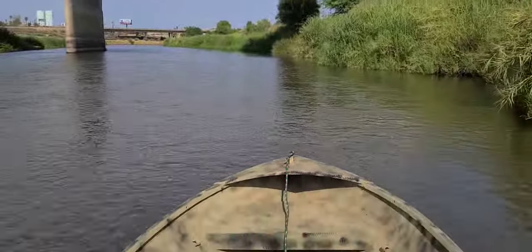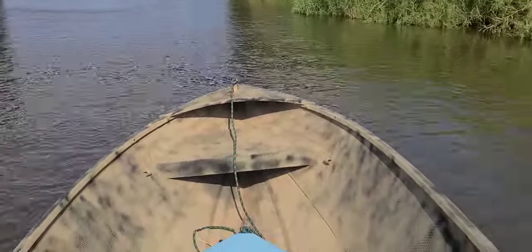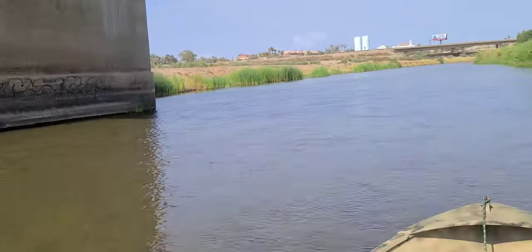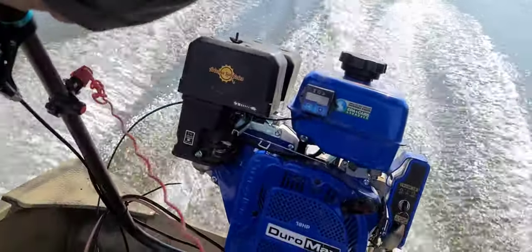If I do a deck on this boat, it's definitely going to be some aluminum framing. This hull is very deep on the inside and allows a lot of storage space.